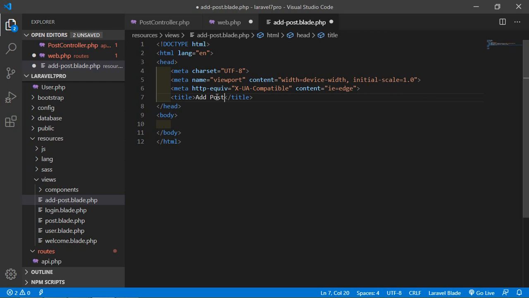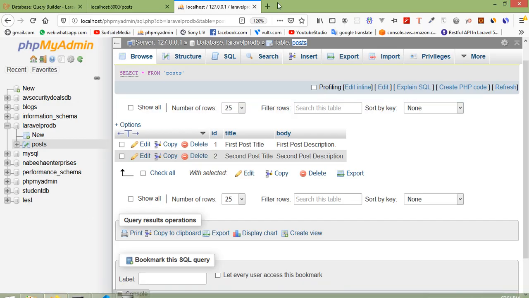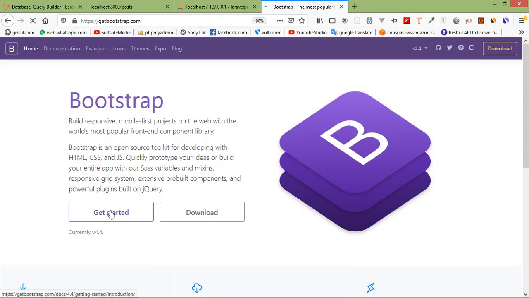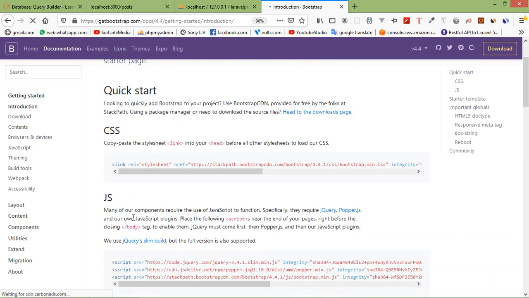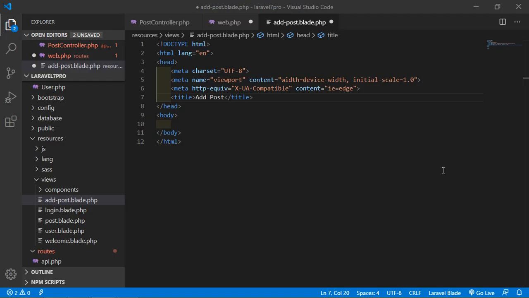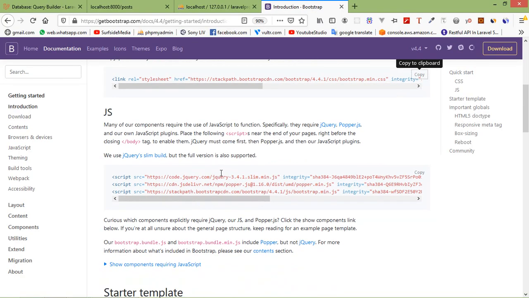Now inside the body, just add the form, and before adding the form, just add the Bootstrap CDN. So go to getbootstrap.com and click on get started, and from here just copy the CSS and paste inside the head tag, and also copy the JS.